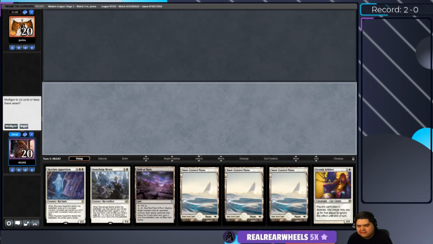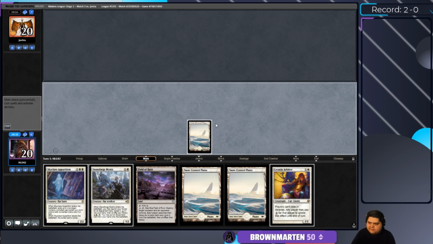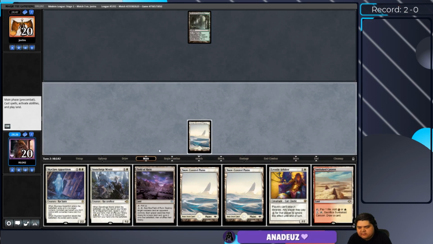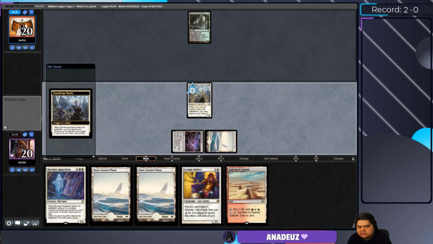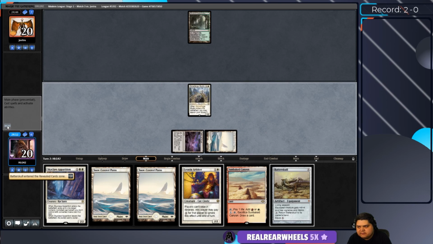Like, this is a question of how good is Stoneforge Mystic and Arbiter? And how good is Apparition? We'll try it. Snow-Covered Plains, pass turn. Verdant Catacombs. This makes me feel like they're very... I still want to get this Stoneforge down here. Stoneforge, I believe it's still Batterskull this early.